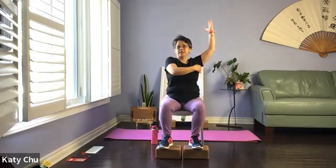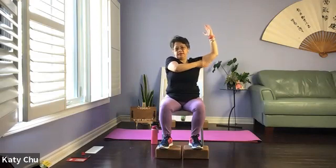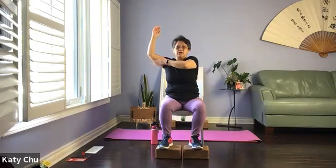Release. Armpits. So lymphatic drainage, armpits. Three, two, one. Release the other side. Armpits. Three, two, one. Very good. Shake it out. So we've come to the end of the program.